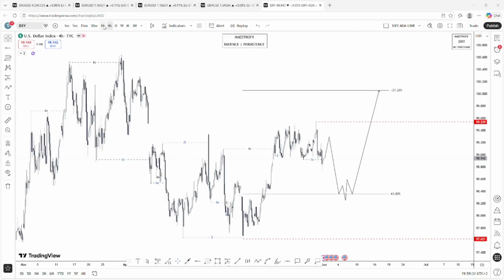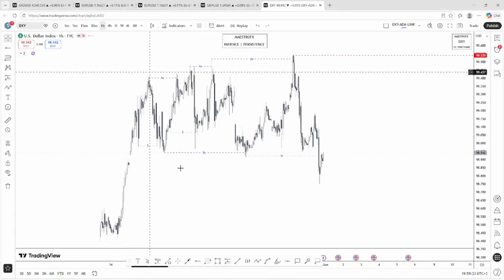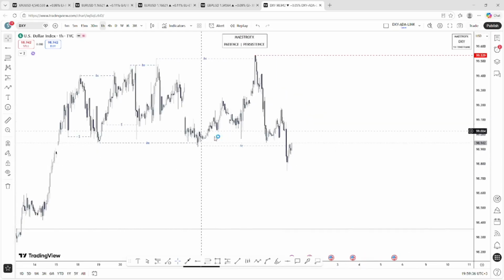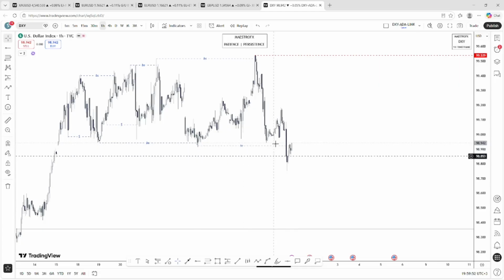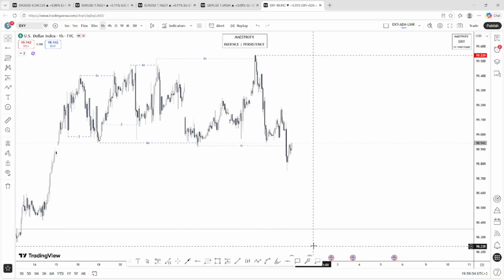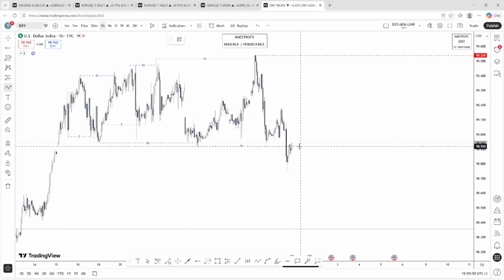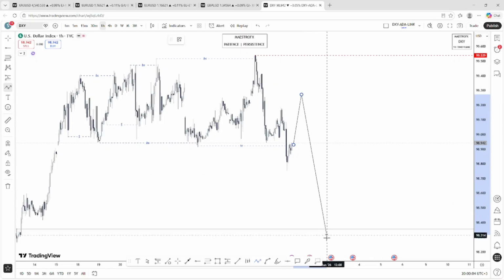And for us to clearly see that, we have to go to the 1 hour time frame. You can see that on the 1 hour time frame, the market took the structure to the upside and again broke to the downside to change the trend. This is CHoCH, change of character or trend change. Before we continue to correct further, I'm anticipating that the market will at least take this internal liquidity before we continue to these lows.